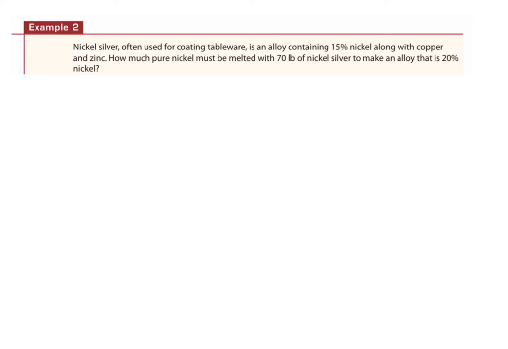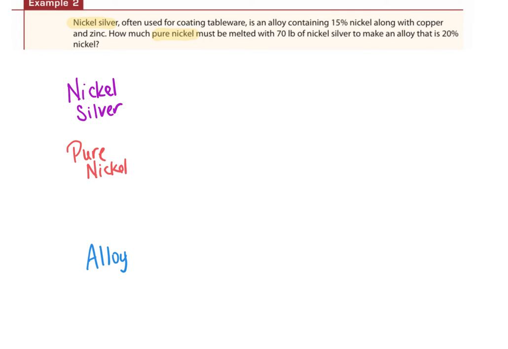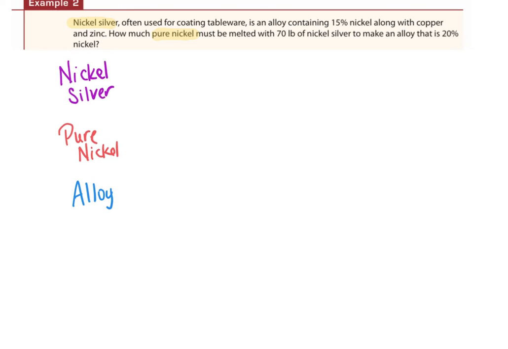All right? So they've given us two things here. They have given us nickel silver, and then they've given us pure nickel. All right? And so those are our two types, just like the Chinese and the Indian tea were our other two types. So we're going to set up a chart for my nickel silver, and then my pure nickel. All right. And then our final thing that we're going to calculate here is the alloy. That's the alloy. Let's scoot all this up because I already know I'm going to need more room.